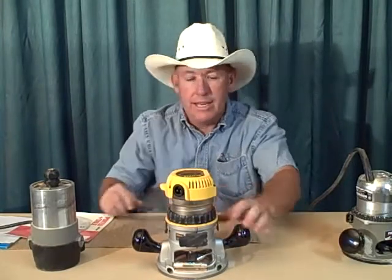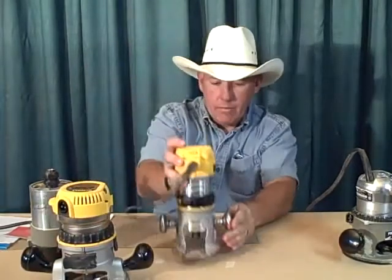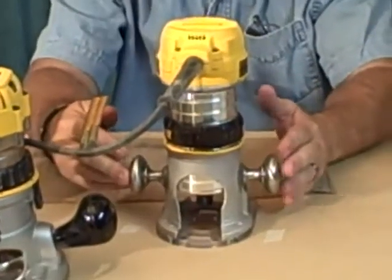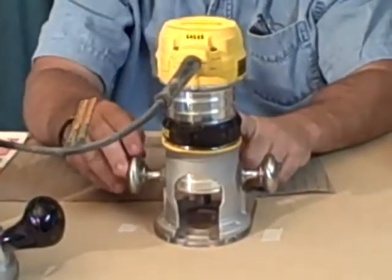So that being said, I was walking around Lowe's the other day, a few weeks ago, and I got the idea to try something, and I want to share it with you guys because it's worked out. This is what they call a compact router, or it could be called a trim router, a handheld router. This particular one is a Dewalt DWP611.